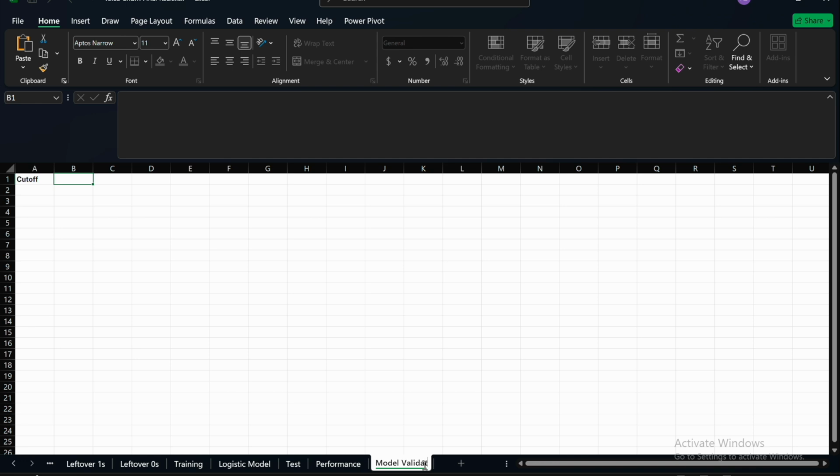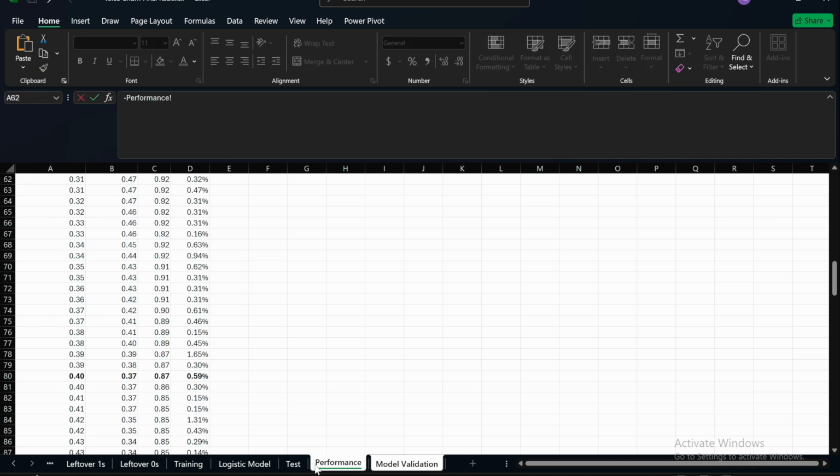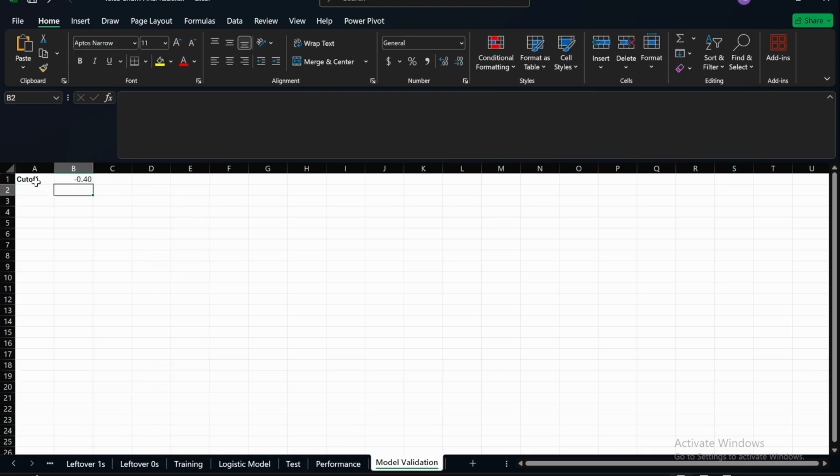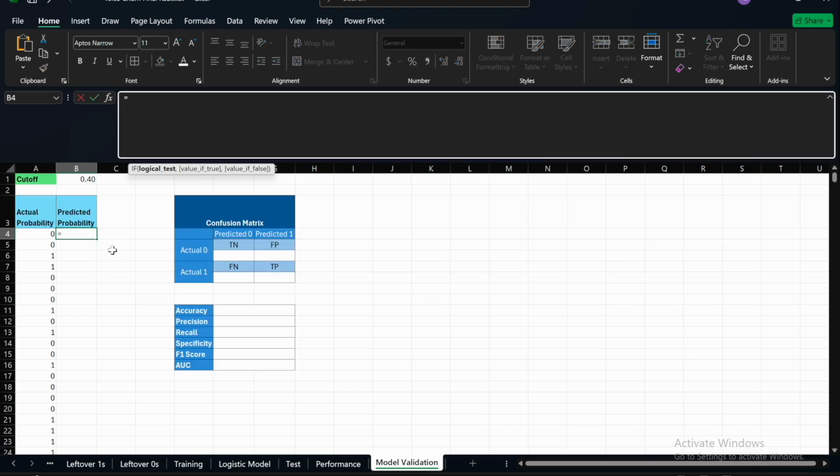Now we choose the cutoff. The cutoff I decided to select was 0.4, or 0.396 something, and I selected this for a few reasons. The cost of churn to a telco is pretty high because the lifetime value of customers is high. So I chose a relatively low cutoff. Even if there are false positives, it's not that big of a problem compared to false negatives. The actual probability is whether the customers actually churn or not.